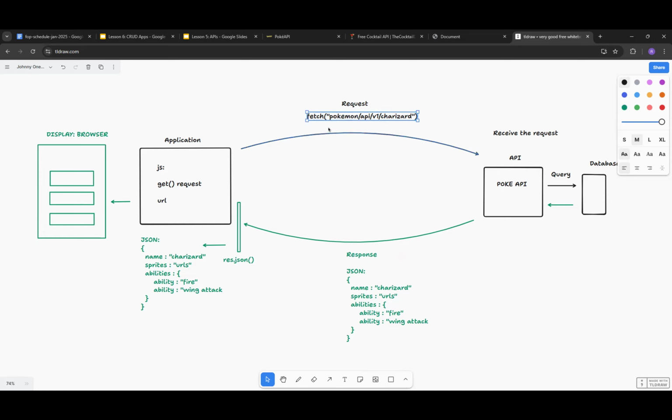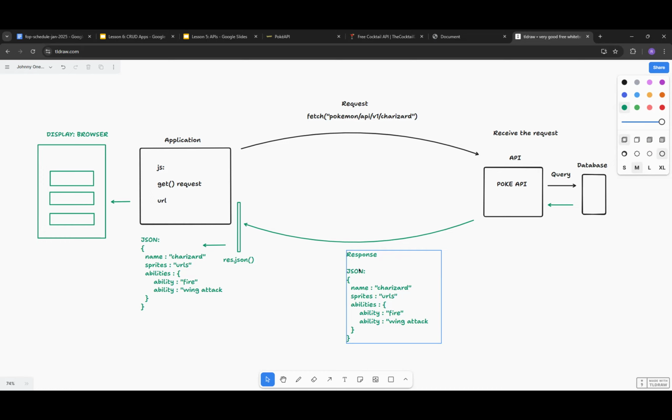That's my order ticket. It gets sent to the kitchen, right? The API. It goes into the kitchen, which will be the database. It gets my order, and then it plates it and sends it back to me. In this essence, this is the server bringing me my order in the form of a response, and then I convert it in a way that makes it easy for me to digest, so I can use it, right? Everyone good so far? Do I have any questions on APIs, how to interact with them, or the process in general?